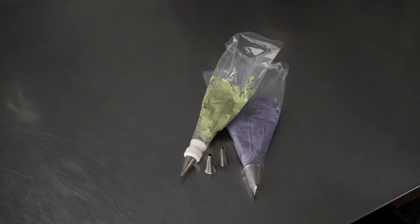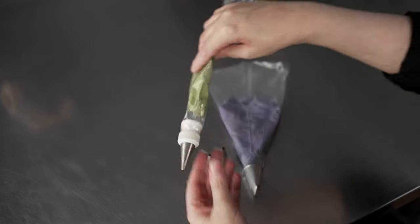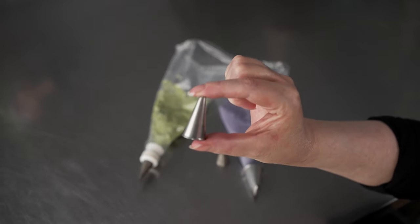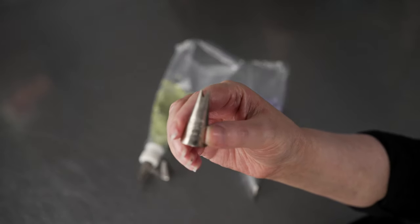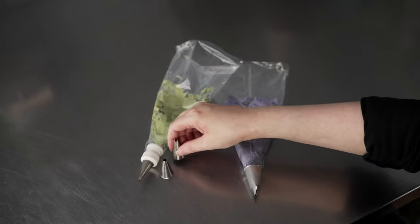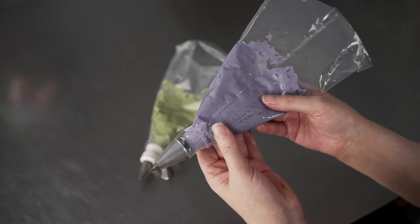For this project I'm going to use two 12-inch disposable decorating bags. One is fitted with a standard size coupler and starts with a number 2 tip — just a plain round tip; you can use a 1, 2, or 3. I've also got a number 7 on standby, which is a larger plain round tip, and a number 352, which is a leaf tip with a nice V-shaped opening. The second bag has a number 124k, one of those thin Korean petal tips, loaded with our purple.